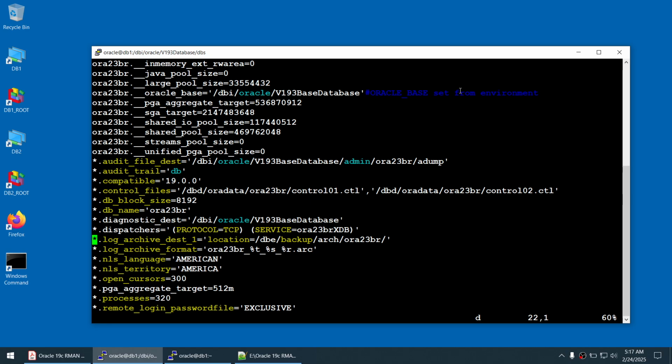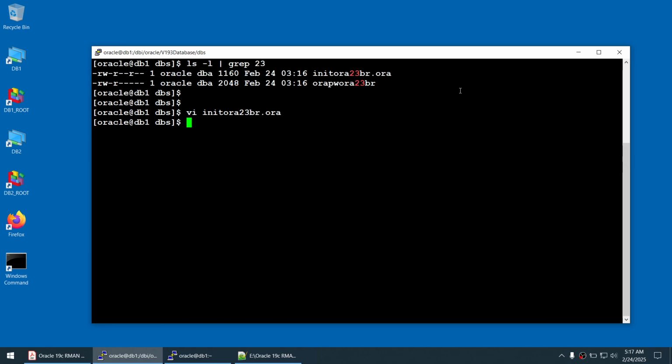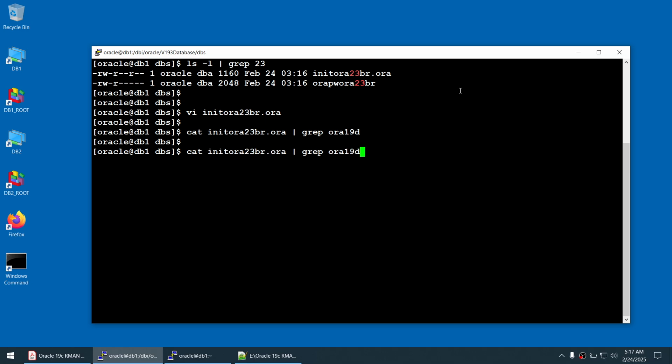Now let me actually save this particular file. And if I check for the original DB name, aura19d, there will not be anything in that particular file. You can see I'm not getting any output.